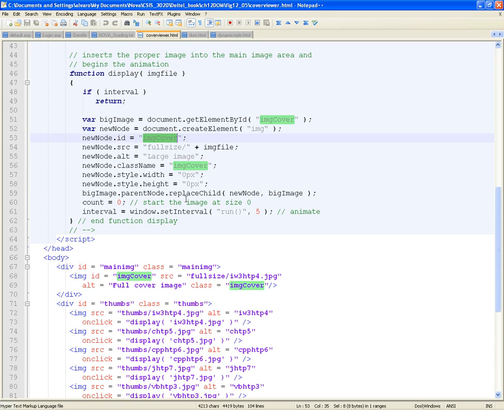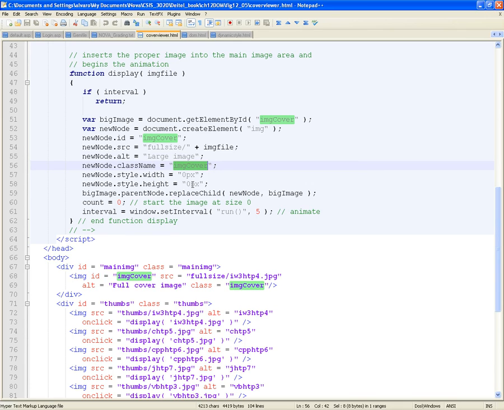And the source is going to be full size / and then you append the image file that you pass as a parameter. And the alternative is going to be large image. And the class name is going to be image cover. And the style width is going to be 0 pixels. And the style height, 0 pixels.